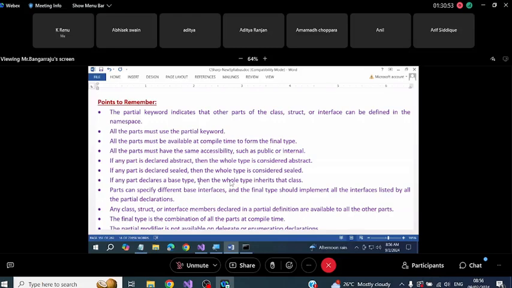But if you see partial, what is the meaning? Another part is there for this code. Second point. Already told you this point. All the parts must use the partial keyword. On every part you must use the partial keyword. Third point. All the parts must be available at compile time. At the time of compilation, everything should be ready so that integration can be performed. Okay, next.